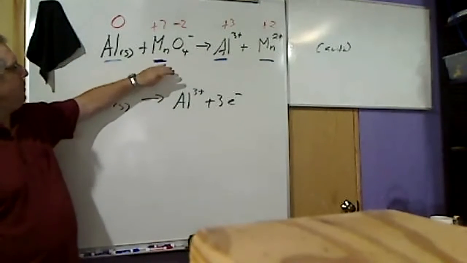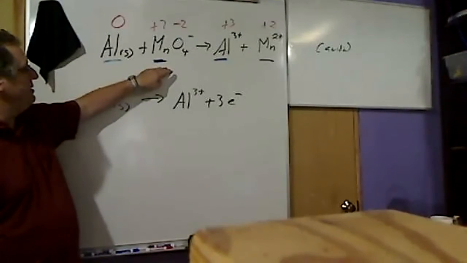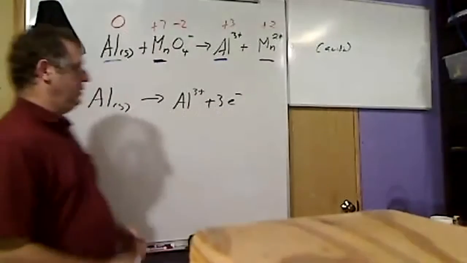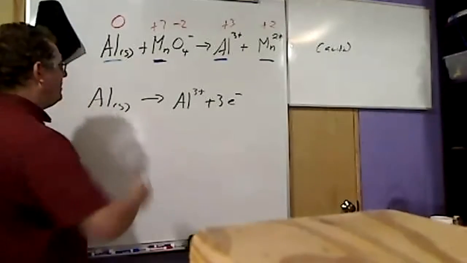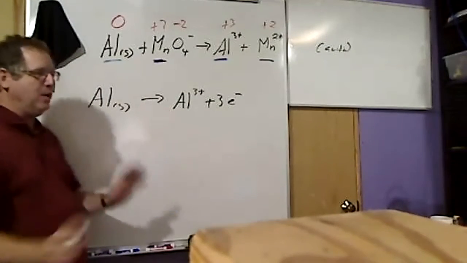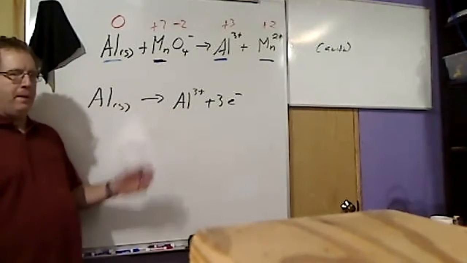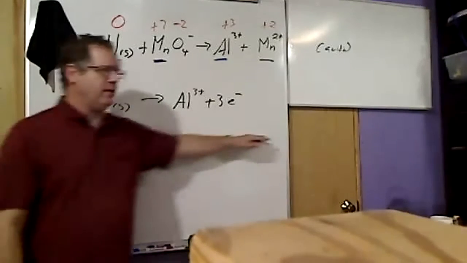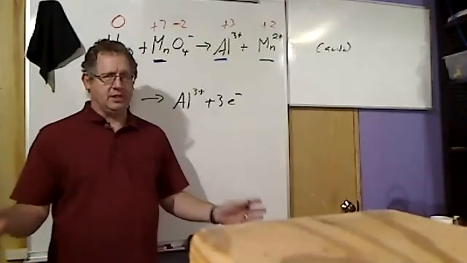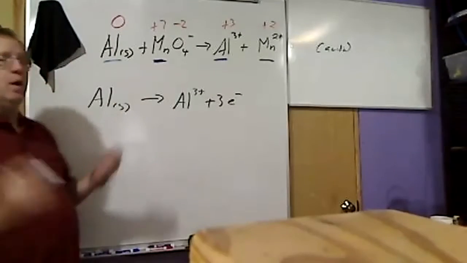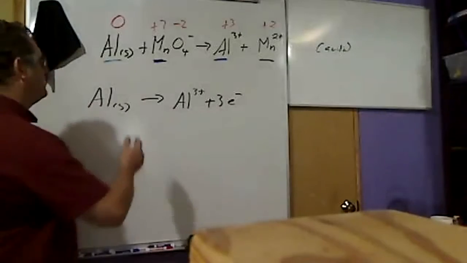The other reaction that we have is manganese, MnO4-. The manganese goes from a +7 to a +2. Now I'm going to write this out, and I'm just going to worry about the manganese. I know there's an oxygen in there. We'll take care of the oxygen later. There are people who teach this who say you need to take care of that oxygen right now. That's perfectly fine if you learn how to do it. I'm teaching a slightly different method, which I think is a bit simpler. So we're just going to look.